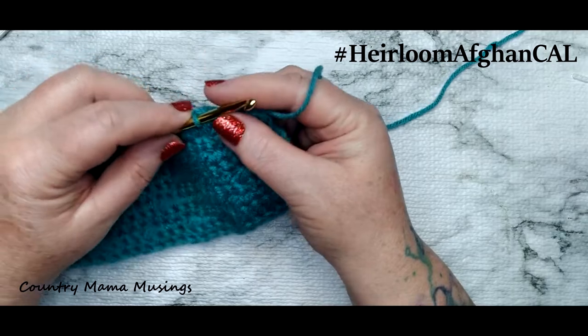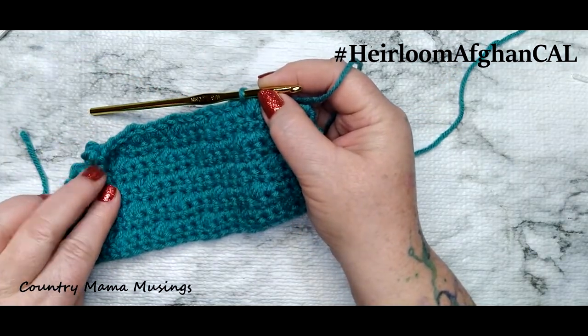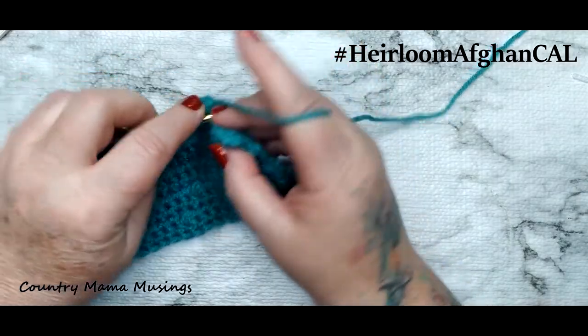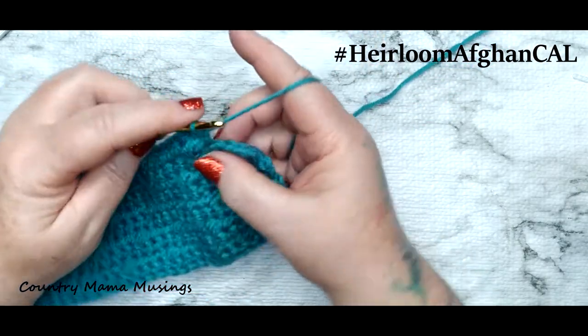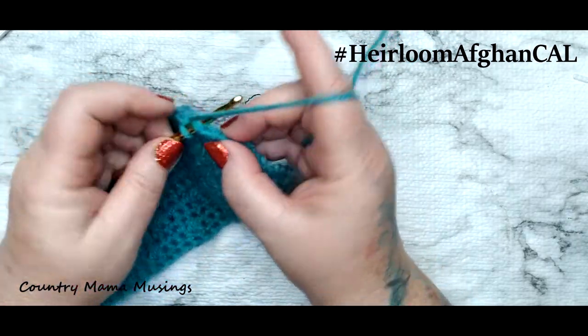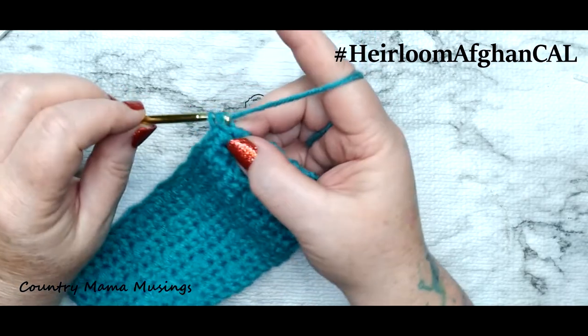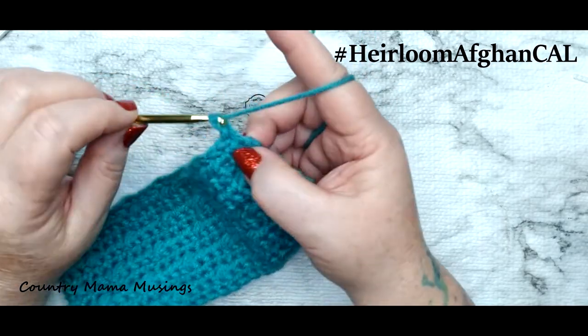We started with doing four over here before we put our puff stitch in. We're going to end with four. So one, two, three, and four. Going to chain one and turn.